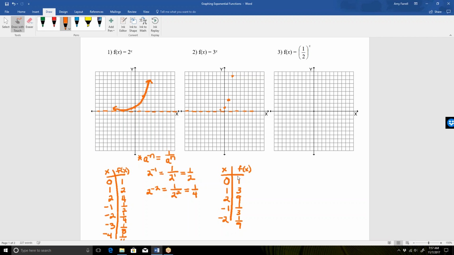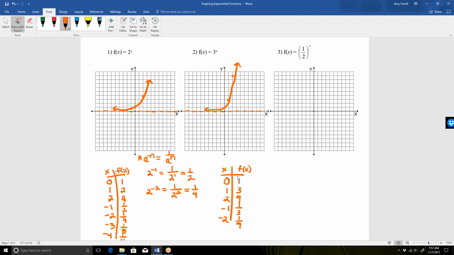Here's my asymptote. And then, like I said, this is really hard to do on a computer. Okay, not too bad. Sorry, I just missed that last point. So imagine this curve went to that point. So notice it does look a lot like 2 to the x. It just increases a little bit faster because of that 3.